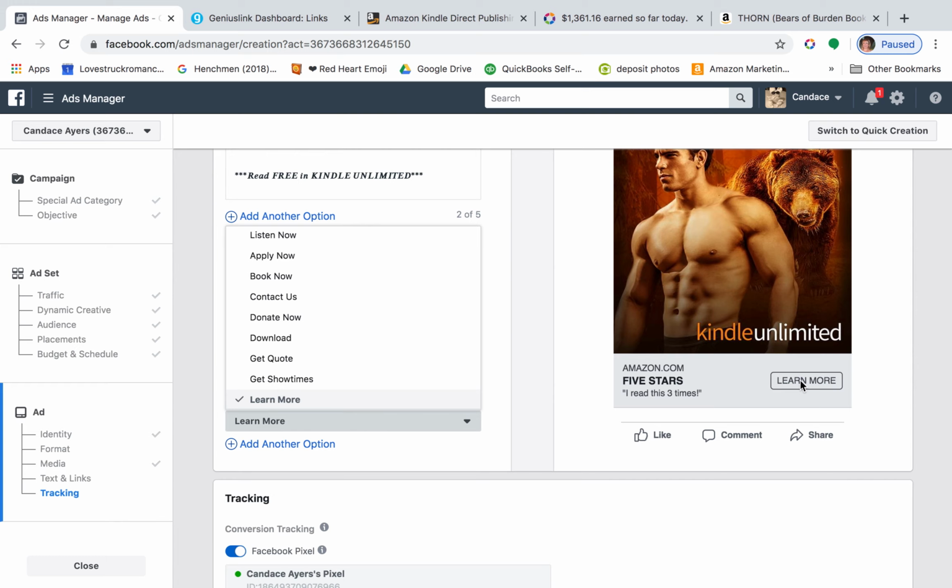If you have a download button here, you will probably want to put a price, and the reason for that is over a period of a couple months, I probably had 15 people make nasty comments on my ads about this book is not free, and nowhere did it say it was free. But it also didn't say the price. It didn't even say this, free and Kindle Unlimited. It didn't say free at all, anywhere.